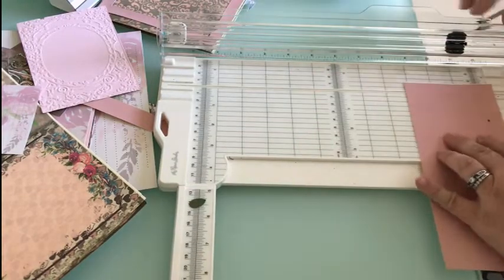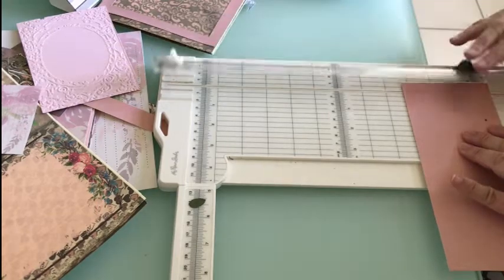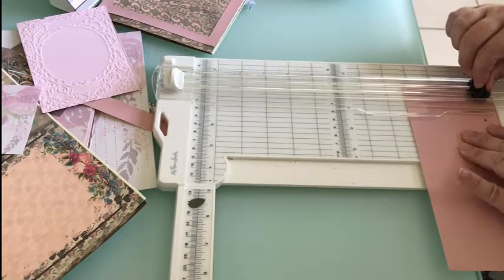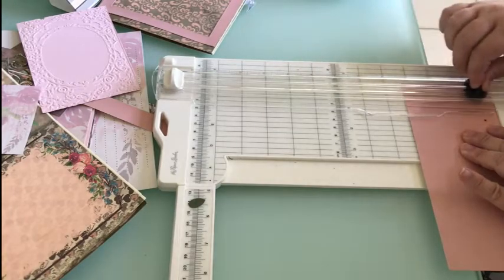And then I turned it one turn and went up to the 1/2 inch mark again, cut it. You don't want to go all the way over because you don't quite know where the 1/2 inch is. So just get it close.